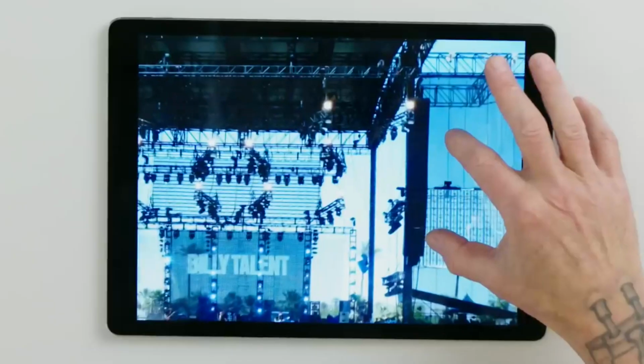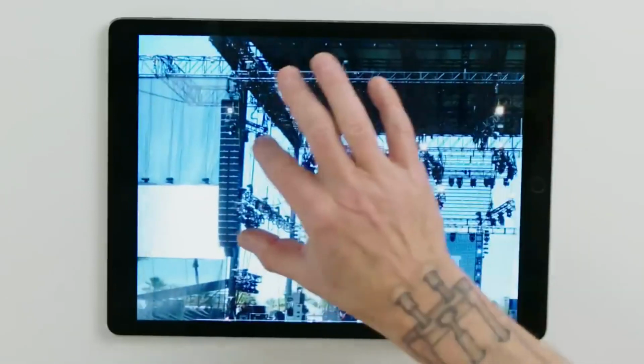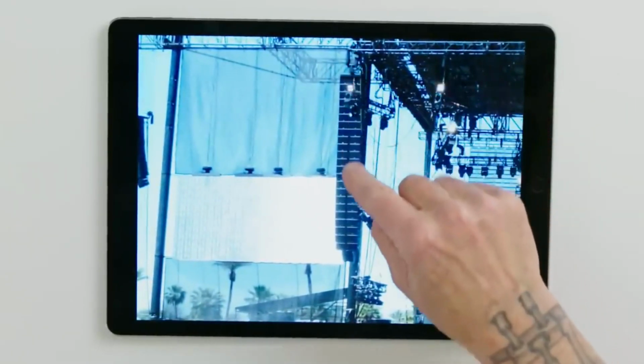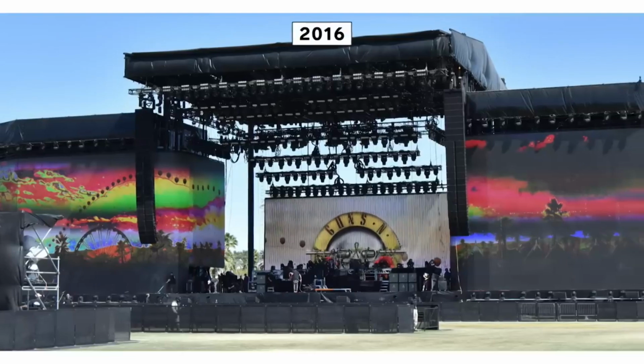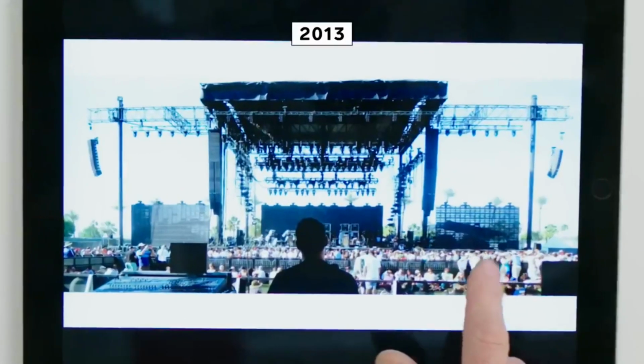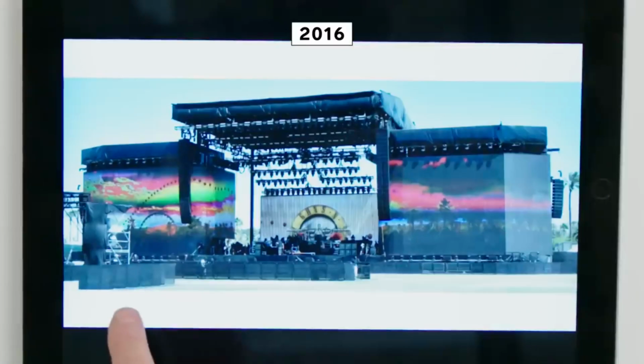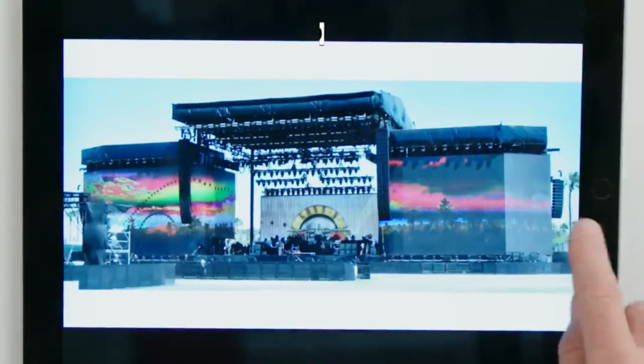And here is the first year we got the new system. This is a K1 system. So now we could hang 24 boxes deep instead of 14. This was the largest deployment of this sound system that had ever existed in the world to date. Look at the change in this year from those drops and then video screen behind to video screen. There's Guns N' Roses. Look at that.